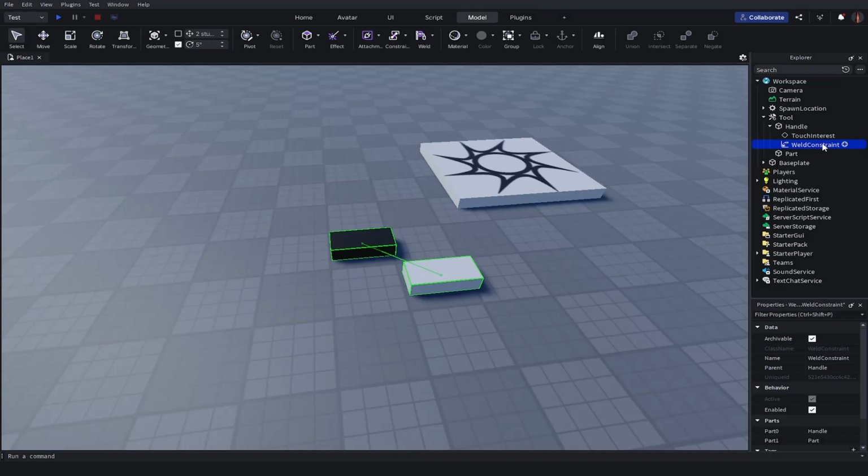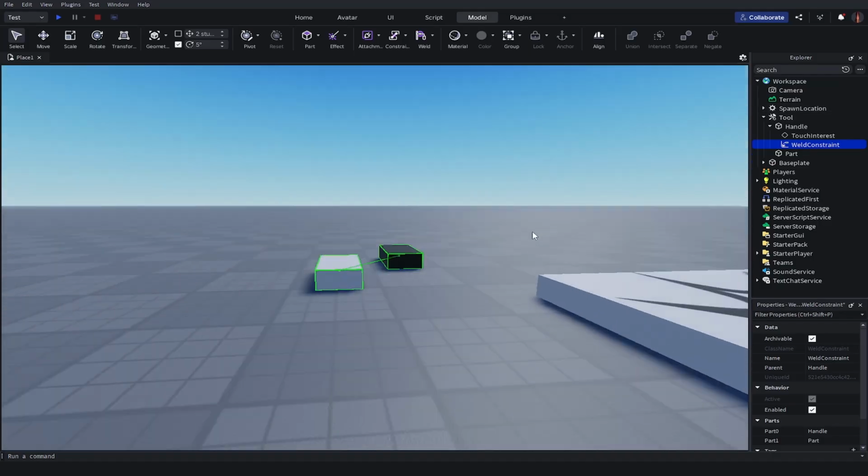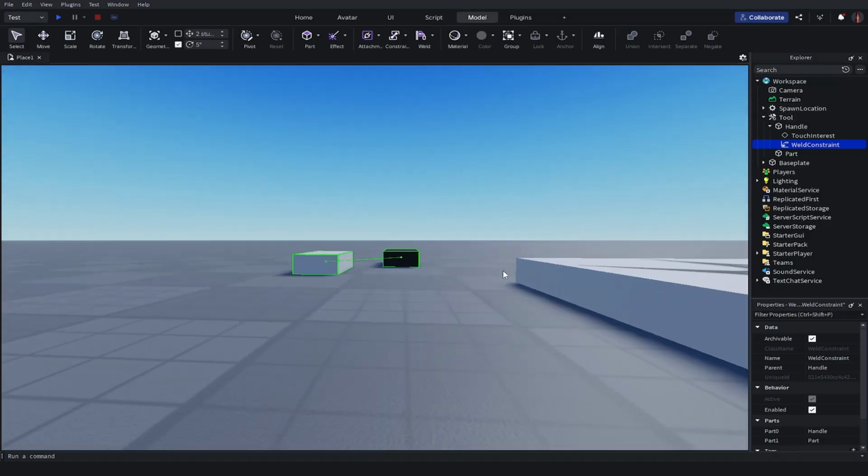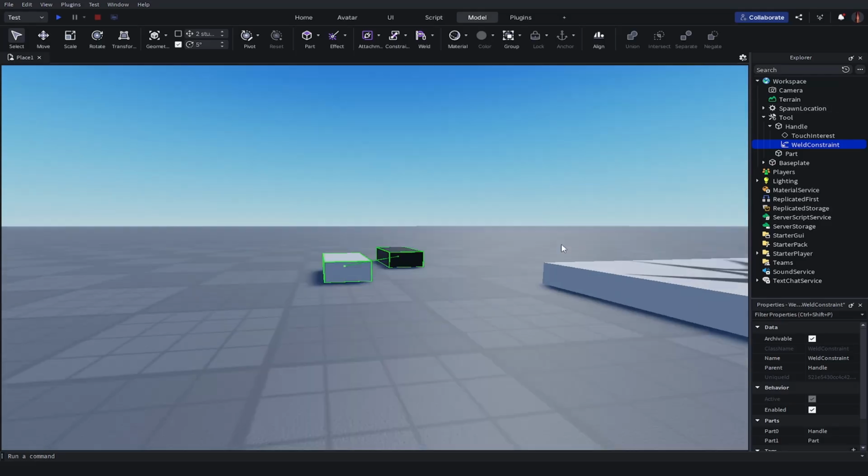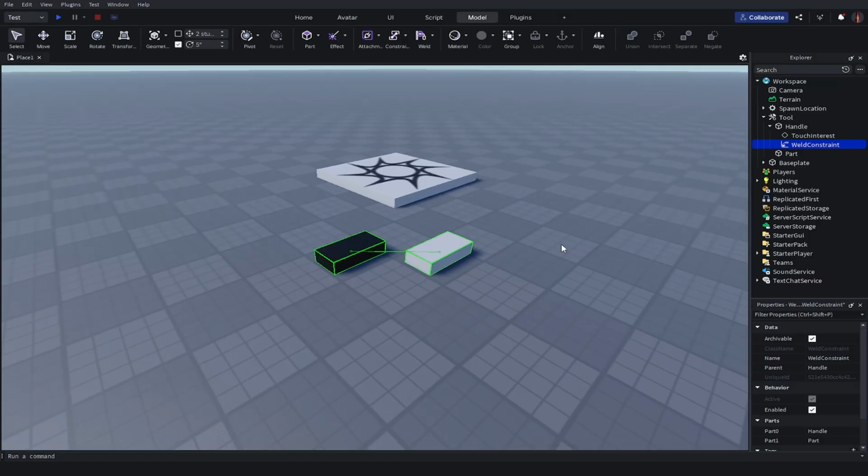So if this thing were to spin around, it means that the black part would just spin as normal, and the white part would kind of flop around beside it. It would be like the black part just rolls the way you would expect, and the white part would flop around dramatically every time it rolls. What I'm saying is the positions are just locked relative to each other. And so we can see that part 0 of the weld is handle, part 1 is part. All this means, and this order doesn't matter really, it just means that these two parts are welded together.